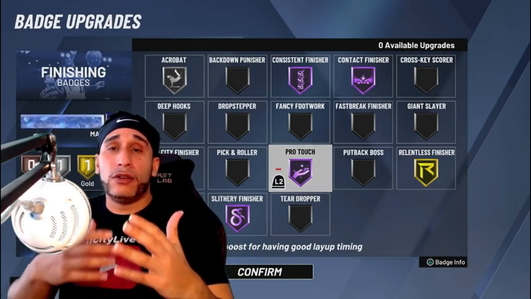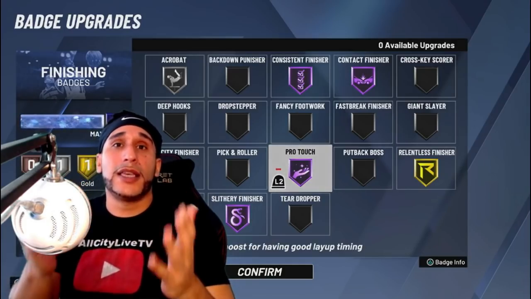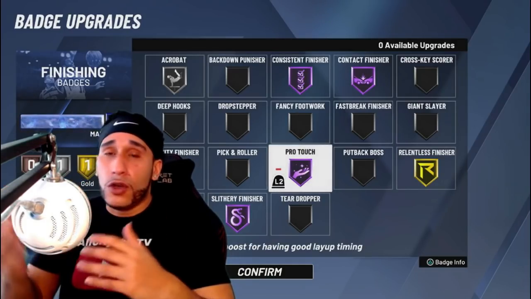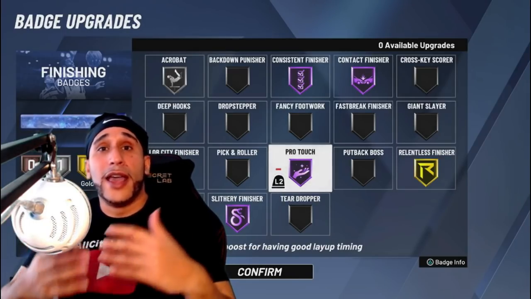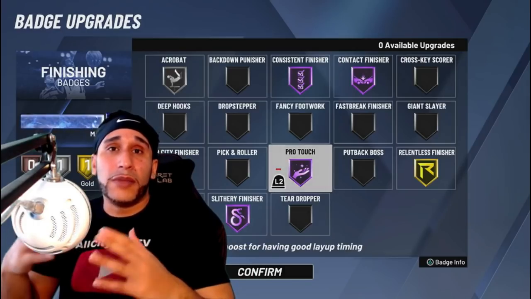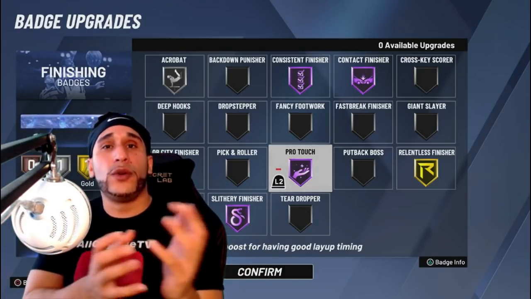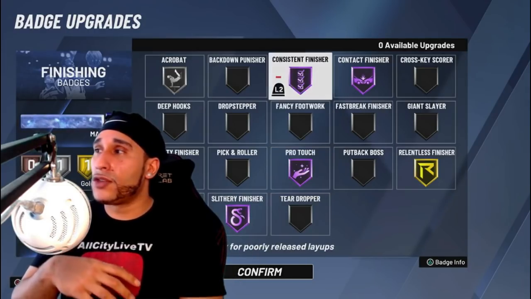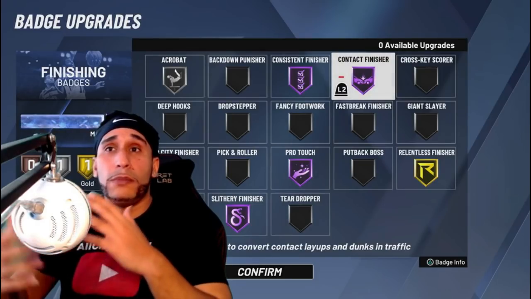So this is why it's a matter of you going through the trials and tribulations, trying to just pay attention. You want to finish layups, go out there and try to finish layups and then add dunks. If you want to finish dunks and then finish layups, go out there and make sure your dunking is already up to par, and then focus on your layups. So this is what I did. I made sure I was able to finish strong, and after I finished strong, I noticed that I would miss baby layups.